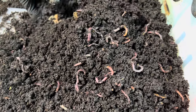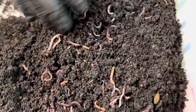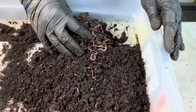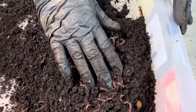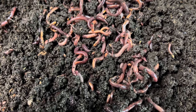So I'm staying on the same end of the bin, but I am aerating it. I am also using this opportunity to look at the worms and see how they are. Now, because there is no food here, I can be a little bit more, I want to say aggressive, but I don't mean aggressive. I'm disturbing more of the area.